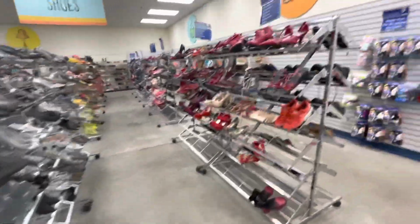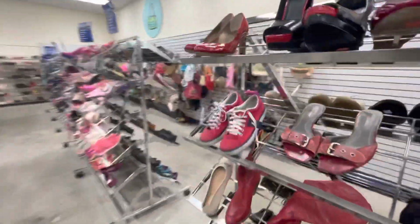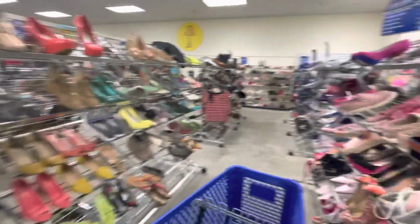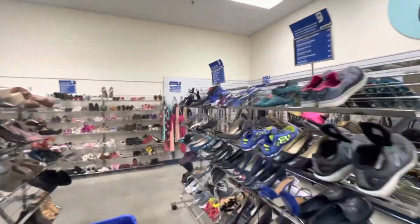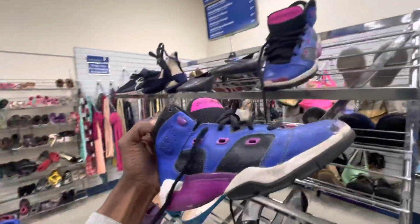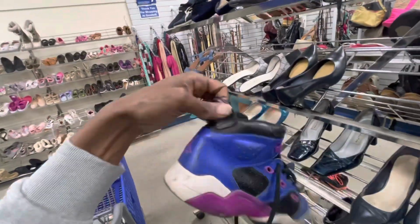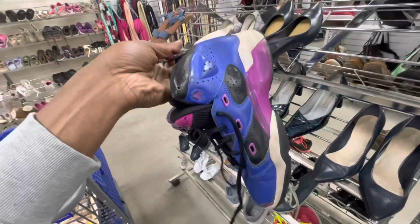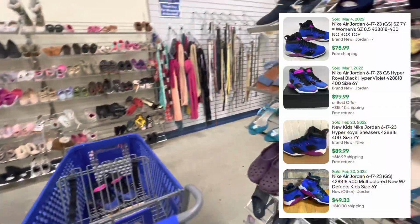I didn't know that. But we were walking down the shoe aisle, and the only reason I came to the shoe aisle is because, do you see the color coordination of the shoes? They have all the shoes color coordinated, and I thought that was so cool, and I wanted to get a clip of that. And then I saw these pair of shoes. I saw the Jordan symbol, and I was like, oh, these are definitely fake, until I decided to go ahead and look them up, because I've never seen these Jordans or heard of them before in my life. So I definitely thought they were fake. Looked at the number that was inside of them, and we saw that they are profitable, baby.